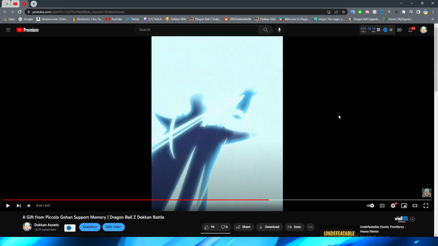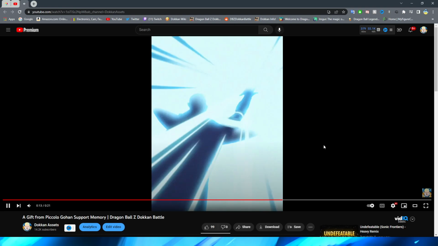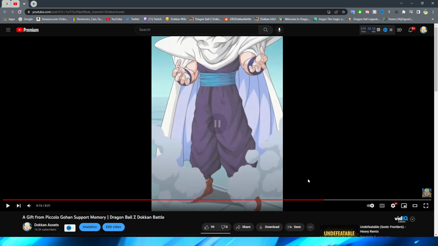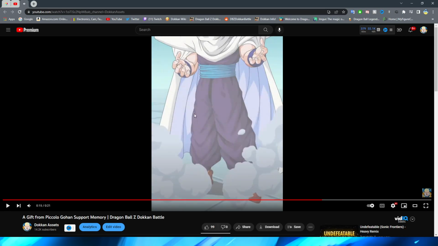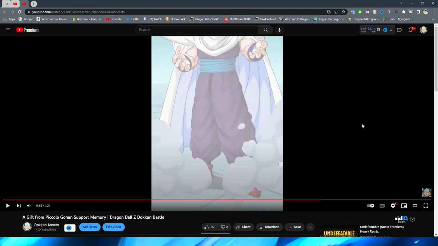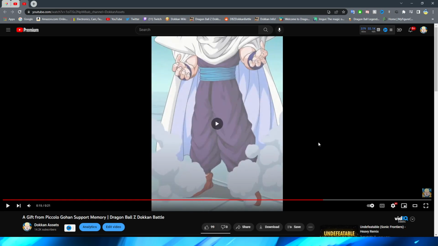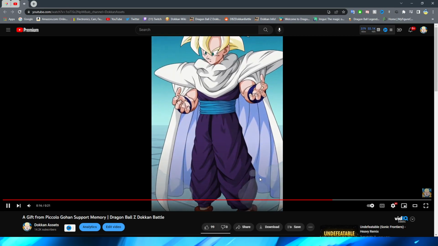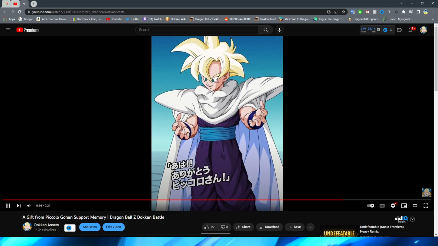Alright, so for this, obviously we have the flashes of light, and then we have these very nice frames of the light shining on Piccolo. I like this shot a lot. I think these look really, really good. The shadow looks good too. And then, of course, the white bathes over the screen, and we have the man, the myth, the legend himself, Gohan, standing there. And I like that they actually fade from white rather than just cutting, because I think that works a lot better for this scene. Obviously, we have a little bit of smoke at the bottom, which looks really good, and Gohan standing there.